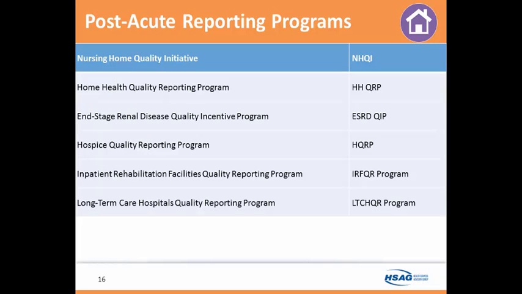As you can see from these slides, most quality reporting programs are still setting-specific, or in the case of ESRD, disease-specific. On a side note, ESRD is one of the only 2 disease-specific conditions for which one can become eligible for Medicare. Otherwise, people generally qualify for Medicare benefits through a combination of work history and age. Other ways to qualify include spousal benefits or receipt of Social Security disability.